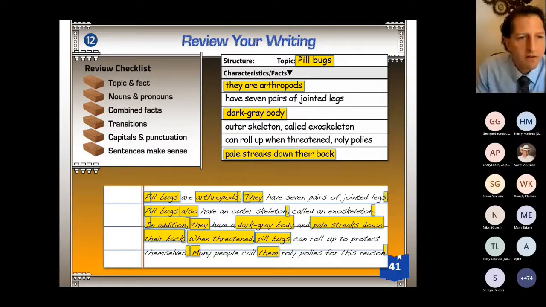But you can see I use transitions, so I'm going to give myself a brick there, and then, let's see, capitalization and punctuation. Now, I haven't taught capitalization and punctuation in this lesson, but I want to always point out to students that they should check for it. And so let's check capitals and punctuation throughout, right? And I did that. I've used commas and periods, and so great. So I've used capitalization and punctuation.